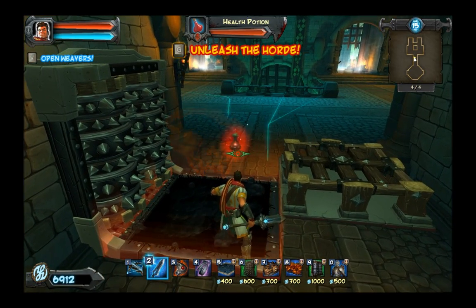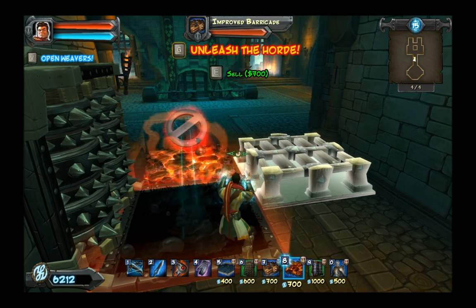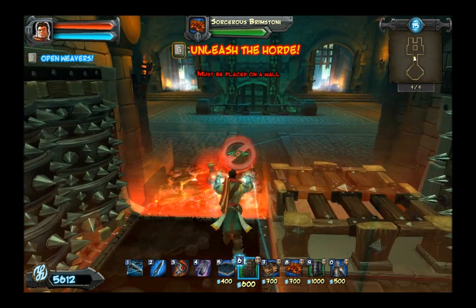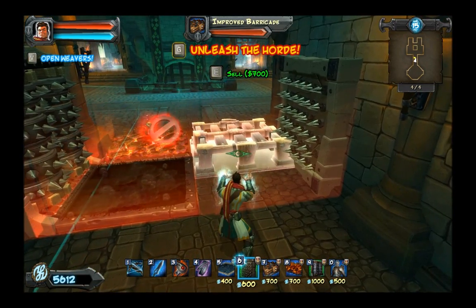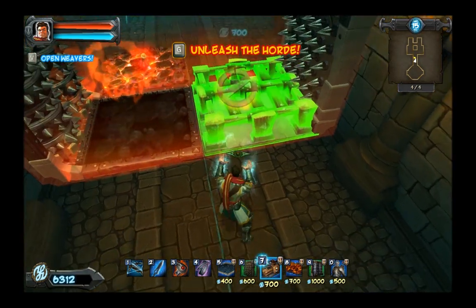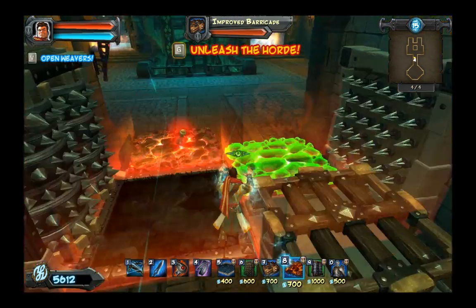And then when you start adding that, and then you add arrow walls and brimstones, then you can start really adding things up. Something else that I've noticed, which I started liking, is moving this back, adding a barricade to here, adding another brimstone here.